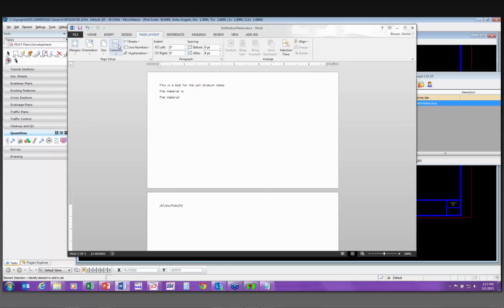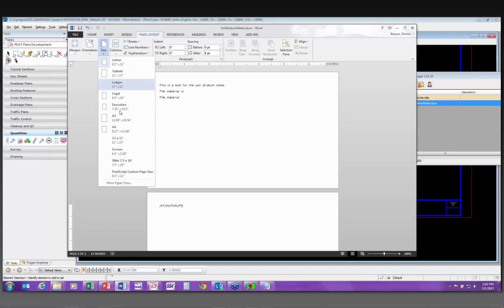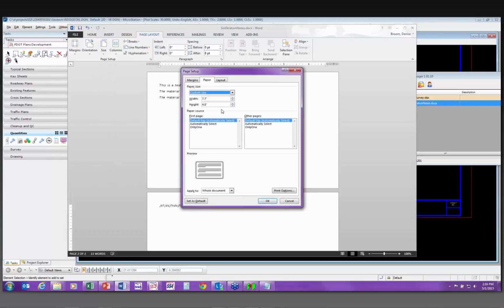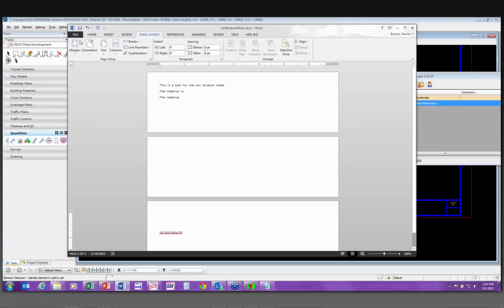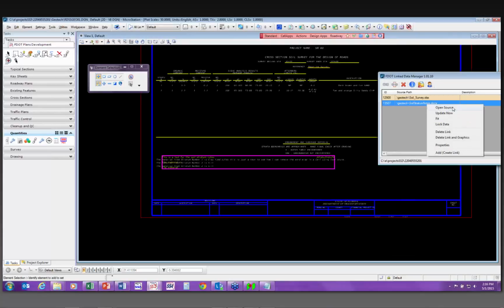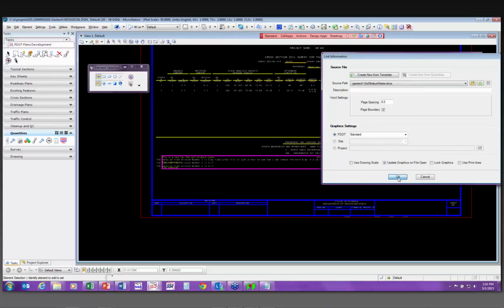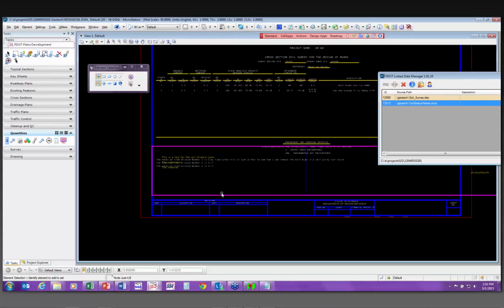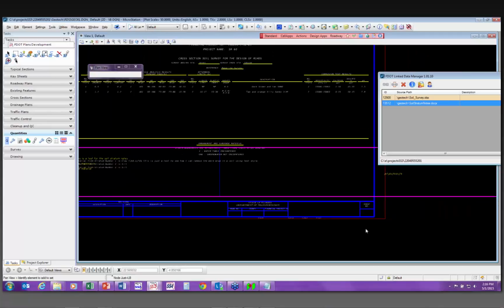And the other thing is, like in this case where I've set them, in my page boundary, when I had it on, it showed it went way beyond the bottom. I can come in here and change the page size and go to more paper sizes at the bottom and customize this. So instead of 4.8, let me put in 2.5 and then tell it OK. So now this thinks it's 3 sheets, and I'm going to save that file, and then I'm going to go up to Properties, and I'm going to have it turn this page boundary back on just so you can see what it did. So see how that controls where it's going to flip into my next column of notes or whatever it is that I may be putting in there.